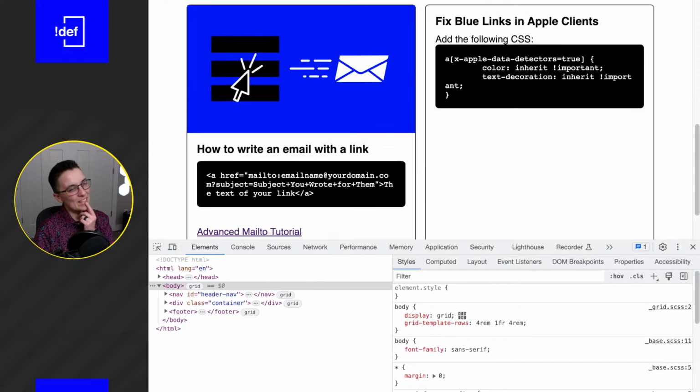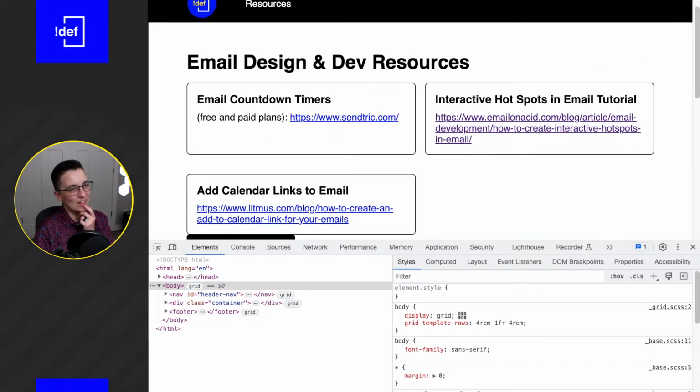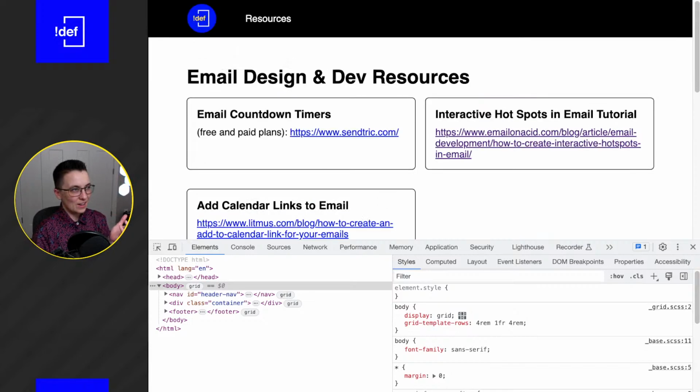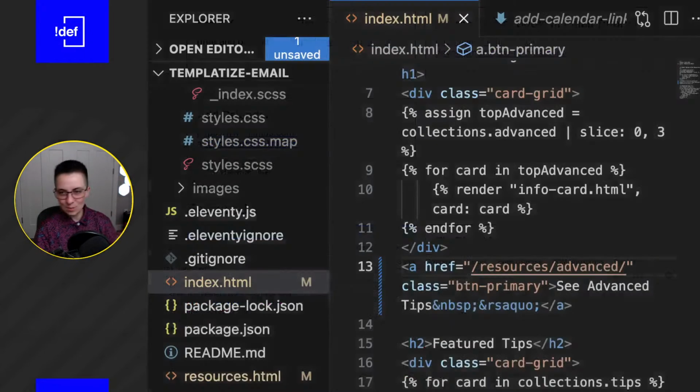So I'm not pleased with that, but at least now our site is fairly presentable. Maybe that resources nav is the last thing we can do to make this ready. I will launch this after the live stream, just to get it out there. And yeah, let's just do one more thing.